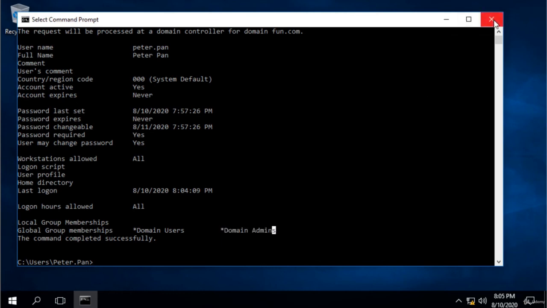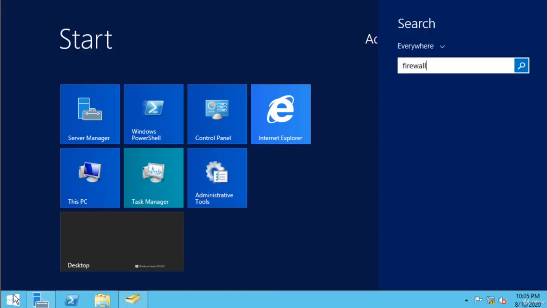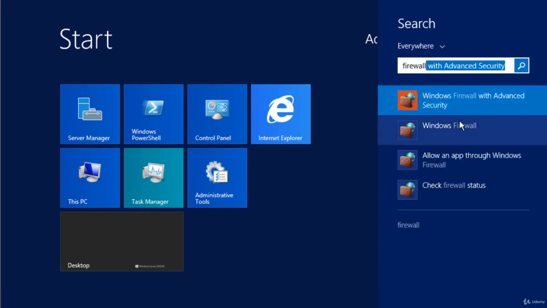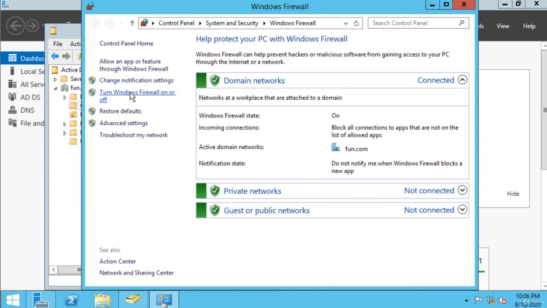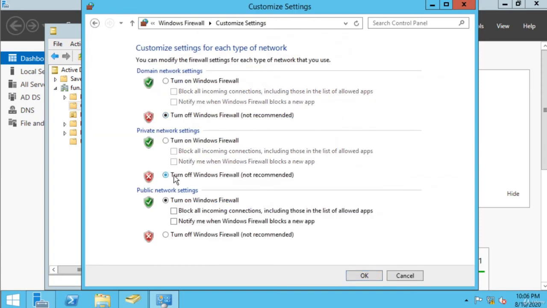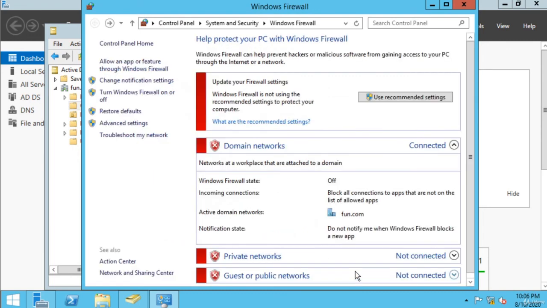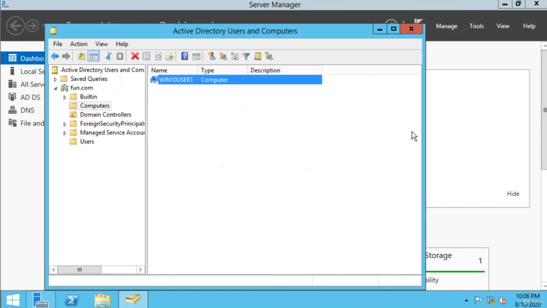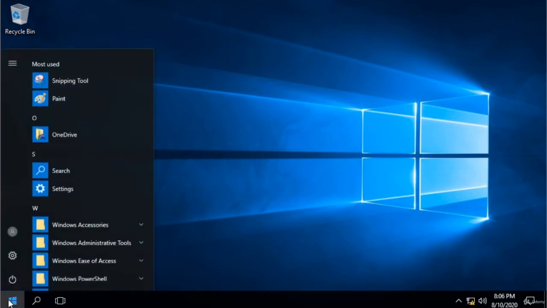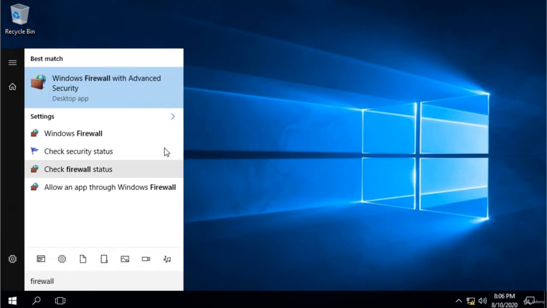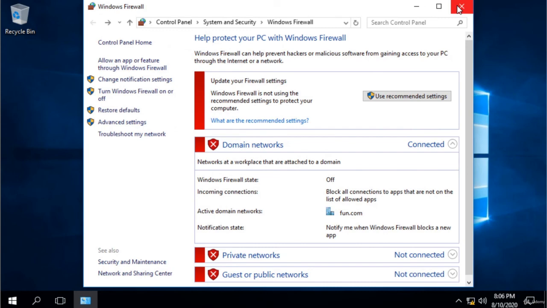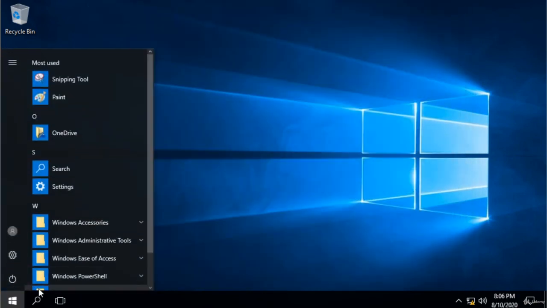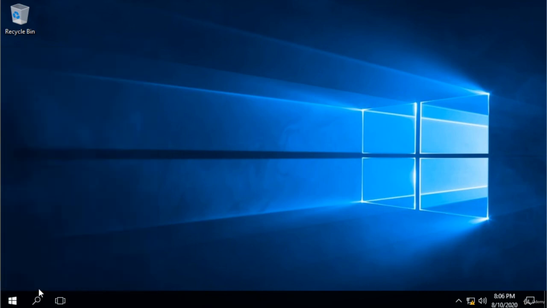And then, because this is a beginner's course, you could follow along to disable the Windows Firewall. In Windows Firewall settings, click Turn Windows Firewall on or off. And then for domain network settings, private network settings, and public network settings, we'll just click Turn off Windows Firewall. Also turn off Windows Firewall on the Windows client as well. And then next, we'll just disable the Windows Defender so we don't have to be worried about spending time obfuscating our payload to evade the antivirus.